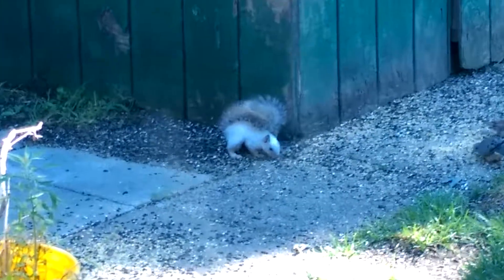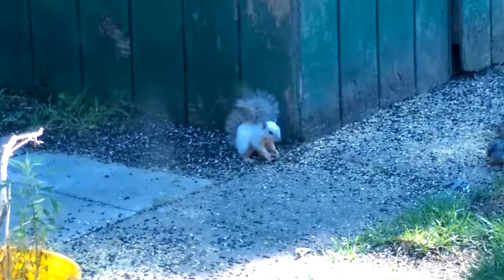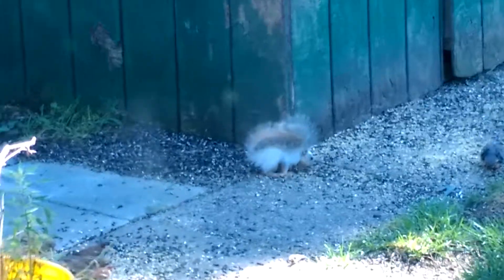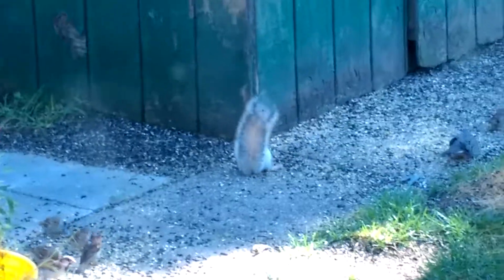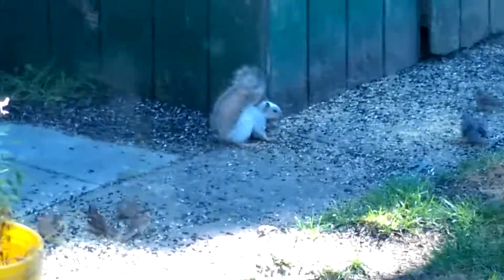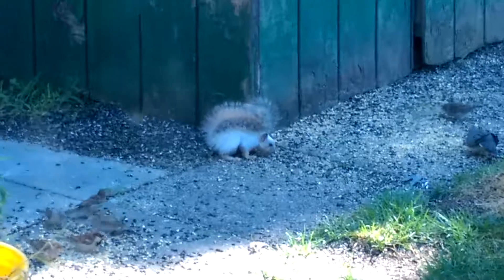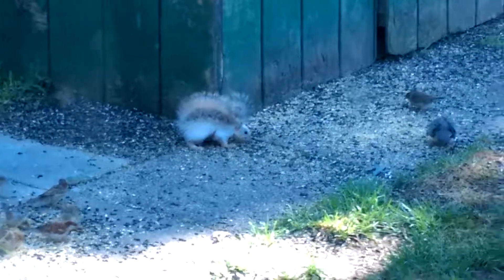His tail's like a muted brown and his tummy is a muted brown, but his body's thick snow-white fur. From far away I thought possibly he had scratched all his fur off or something, but you can clearly see he's got long fur. And it's snow white — and this is in Pennsylvania.